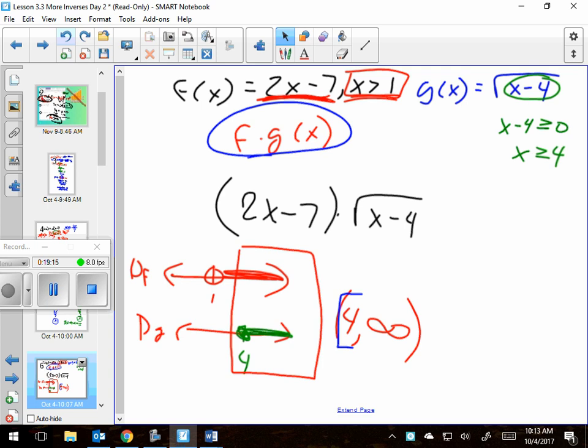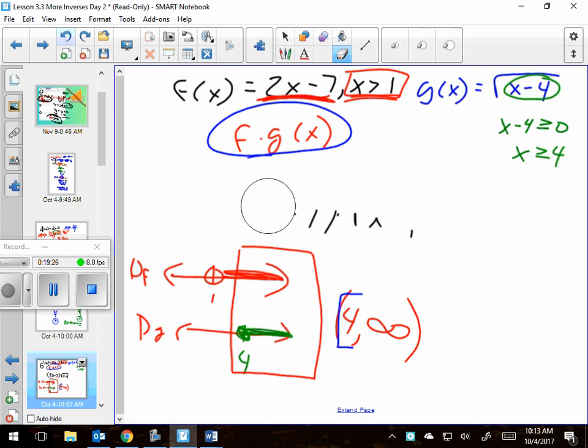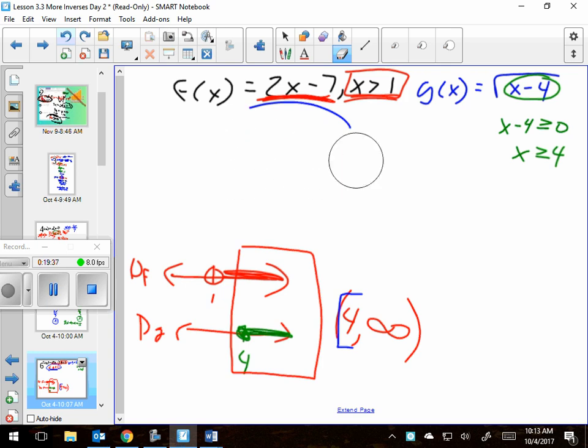Sir. Yes. So basically, let me talk about what would happen if we made this a divide problem first, though. Okay, so let's say this became a divide, and I go divide by g. Instead of times g, it's going to be divide by g. So f divided by g. Why am I leaving the other ones up there? Because I still need these two number lines, right?